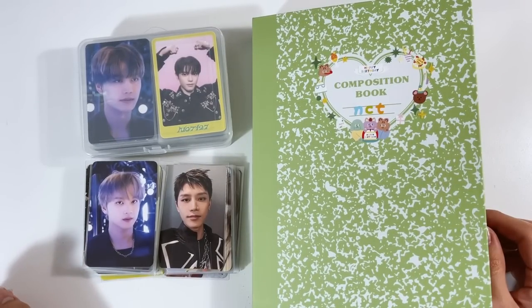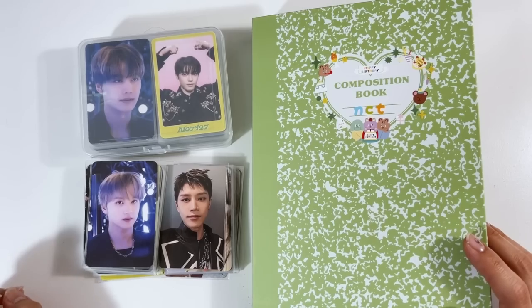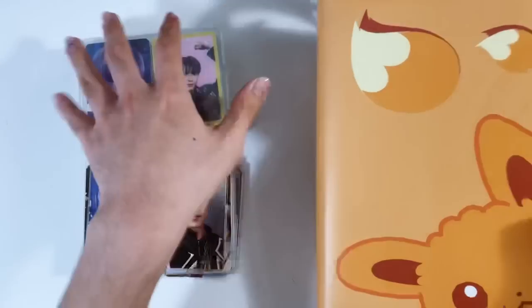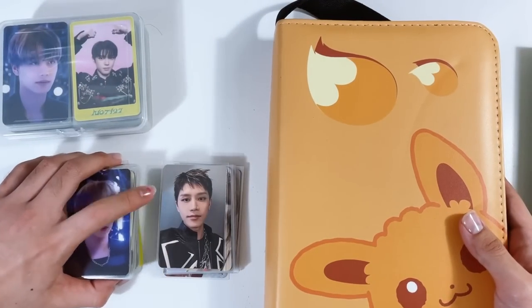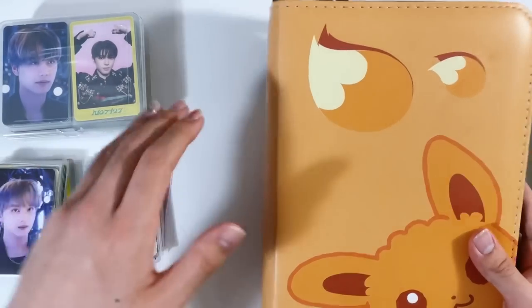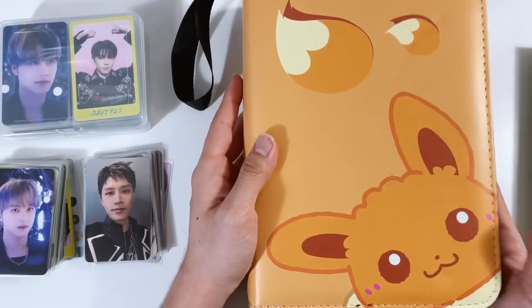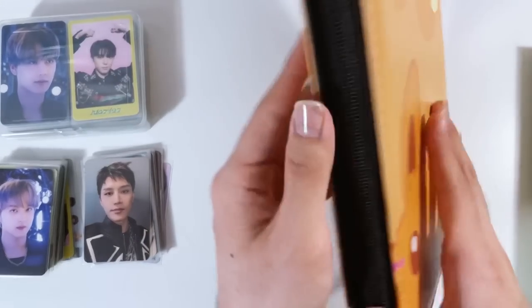So I don't know, I guess it just makes more sense for this to be an A5 binder for me personally. I did end up getting another Pokemon binder because these Pokemon binders are very, very thick. They come with their own pocket pages and they have a zipper too, so it can completely close shut. This time I got a little Eevee design, which is so cute.